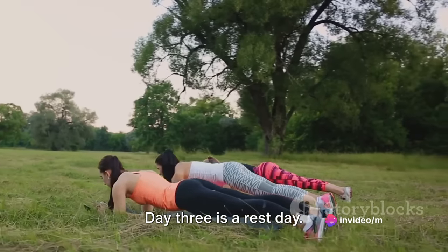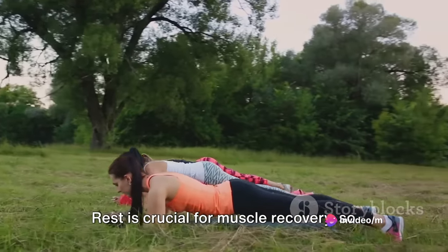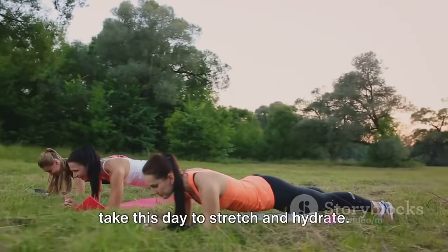Day 3 is a rest day. Yes, you heard it right. Rest is crucial for muscle recovery, so take this day to stretch and hydrate.